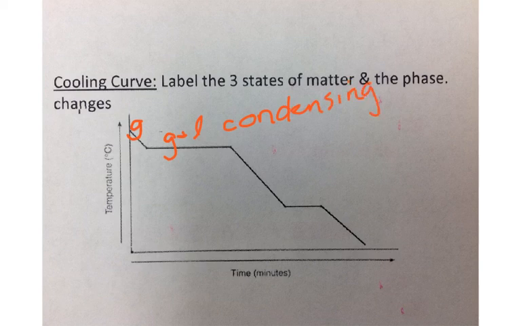Okay. Then once all that gas and liquid is in one phase, now we start to see the temperature cool down. So that temperature is cooling. You can see that it is going down like that. So we just have our liquid phase. Then that temperature is going to plateau again, and we are going to have a liquid and a solid at that point in time. And that would be our freezing. And then once we get rid of all of our liquid, we just have our solid there, and then our temperature can go ahead and keep on decreasing. So that is our cooling curve.